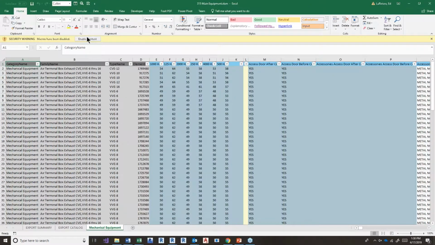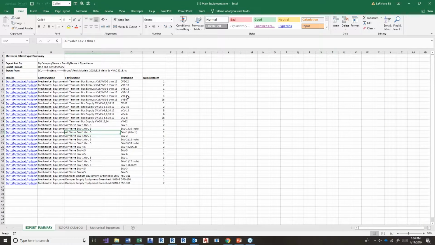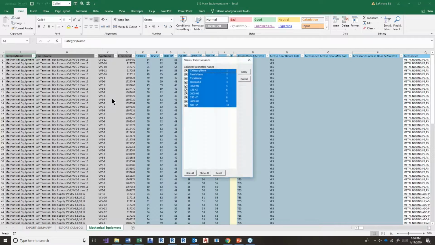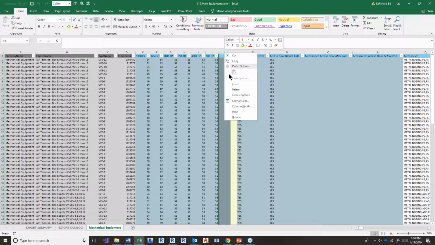And once again, I'm going to enable macros. BIMrx does provide a couple more tools. We've got a macro for zooming sheets, and that's going to zoom out just a little bit. We can auto fit columns. And yeah, that's nice too. I think the nicest one, though, is that show hide. I'm going to come back in here, and you'll notice that sometimes it seems like it stops a little bit short. There may be a problem parameter in my model that's coming up blank.